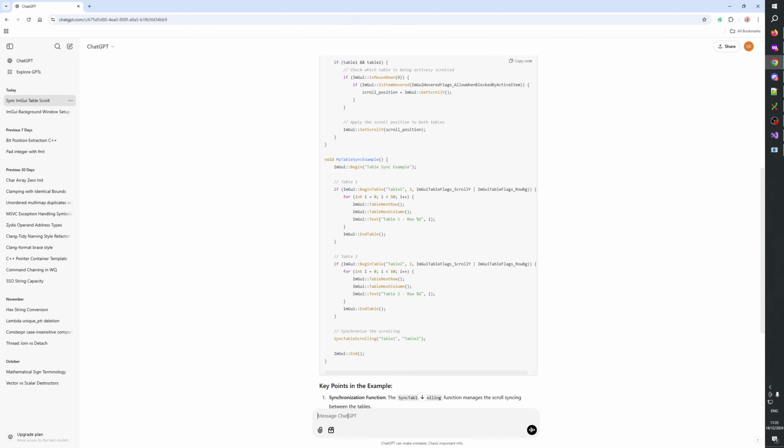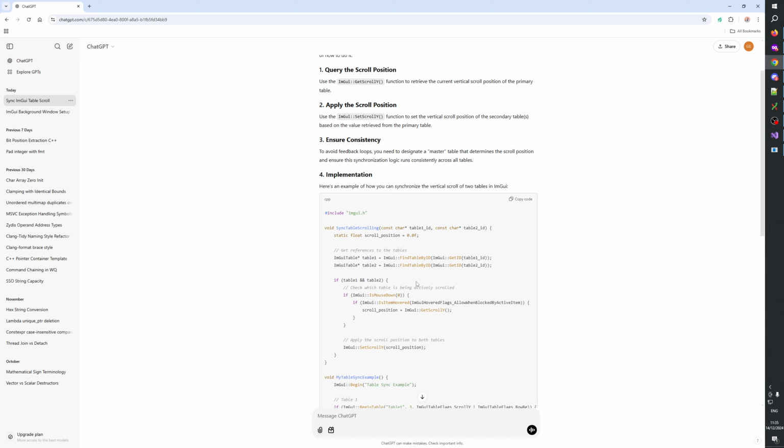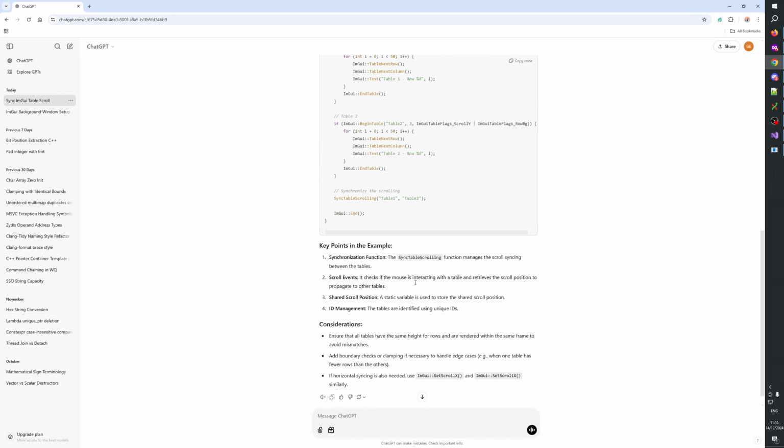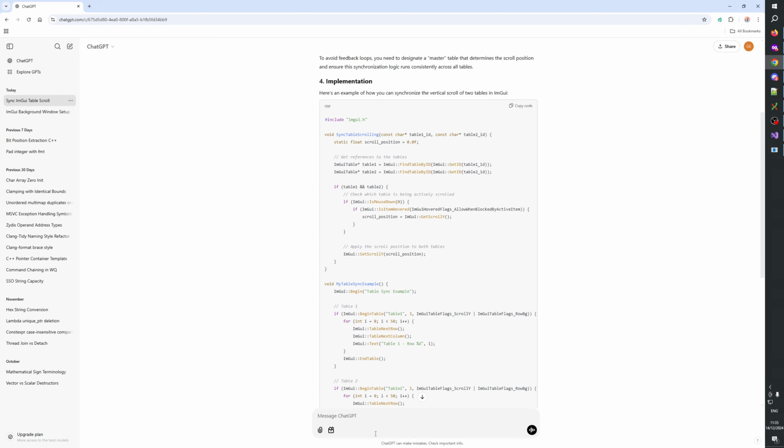Let's say the set scroll Y call in sync table scrolling looks strange. It belongs to no table.